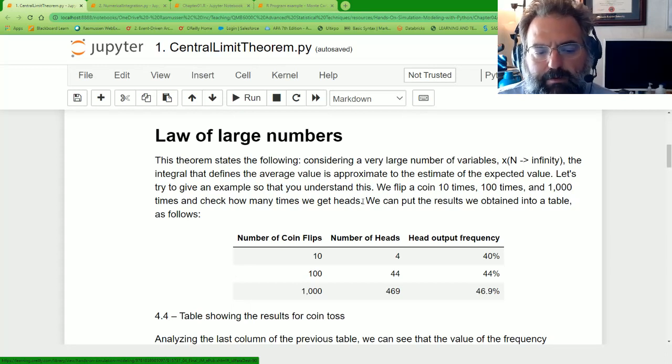So if you basically are approximating the number of coin flips, if you only do 10 of them and you get 4, then it's because it just happened to be that's what the randomness occurred. Then you're only at 40% when you actually know that intuitively if it's a fair coin that it's going to be 50. If you do it 100 times, you're getting a little better, a little closer to the actual approximation. You do 1,000 times, you're getting closer yet.